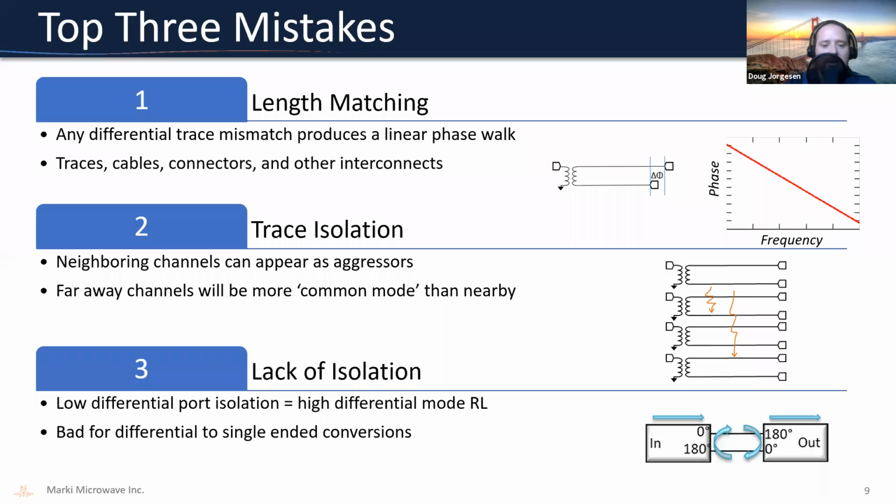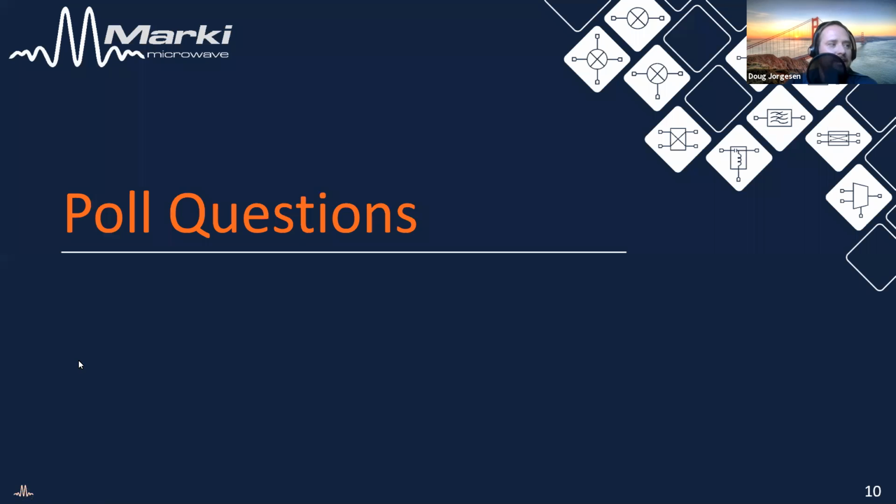Okay, now we're going to take 1 minute for a quick quiz and a quick poll. So, how familiar are you with mixed mode S parameters? How many people have ever heard of mixed mode S parameters before? Never heard of it, up to fluent. What is the benefit of a push-pull amp? We talked about this on the 3rd slide, I think. Does it cancel out harmonics, improve the return loss, maximize output power, or improve IP2?